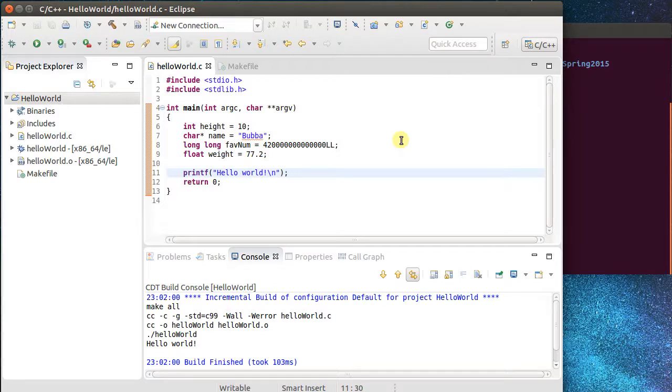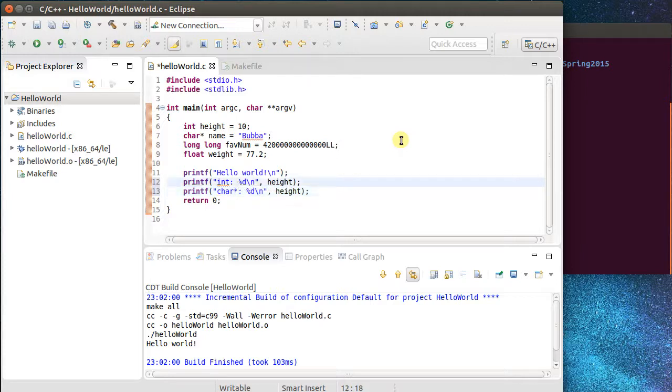So under Eclipse, I'm going to go Control-Alt-Down to duplicate the line of code that I was on. And I'm just going to say here, so let's do int. And to print something as an int, I need to use the %d. And here I'm going to write out height. I'm going to duplicate this line. Let's write out a string, so char star. This text at the front is simply there to show us on the output. %s is for a character string. This is expecting a null terminated array of characters, pardon me. So I'm going to put a name here.